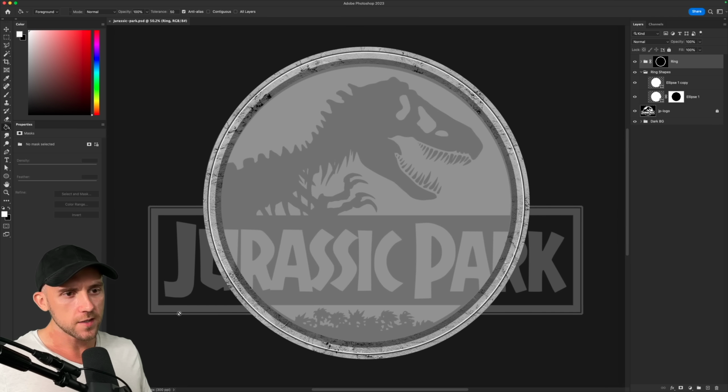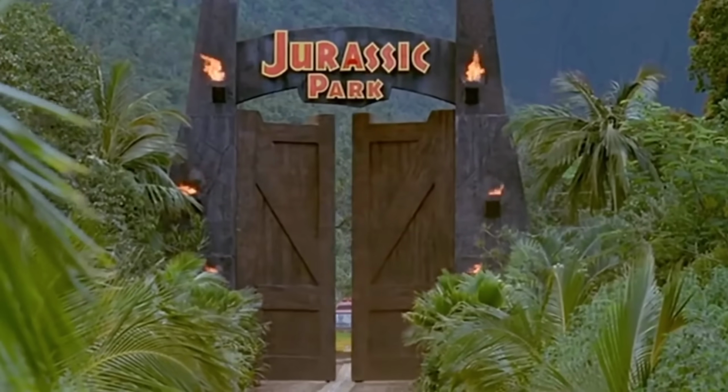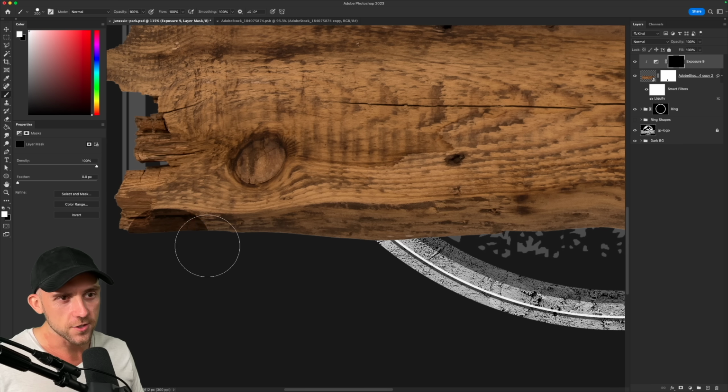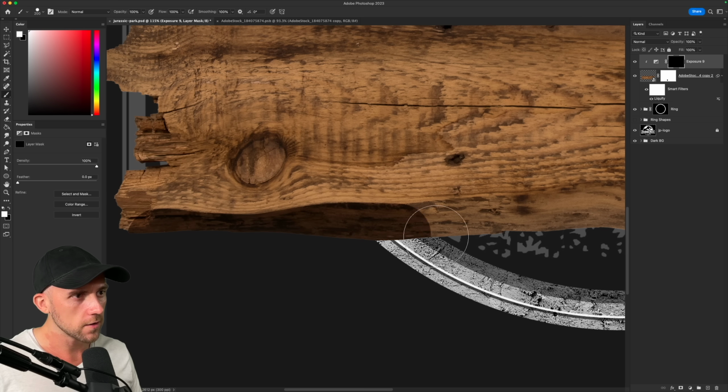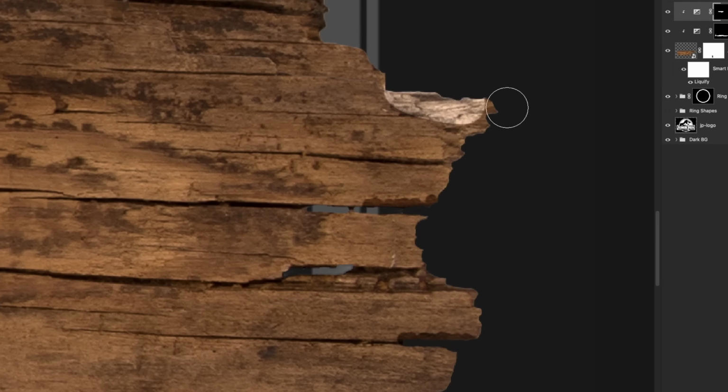Now for the block where this title is supposed to be, I'd like that to be made out of wood, kind of like we're sticking to the theme of the stone and wood gate in the movie. I just need to adjust it a bit so it's more of a rectangular shape. Then I'll just come in here and add a sharp shadow right underneath to add a sense of depth, and the same thing with a highlight too. Can't forget these little bits on the edges.